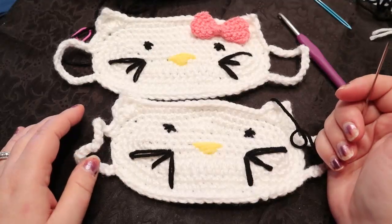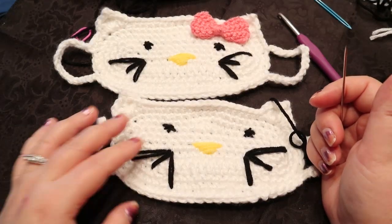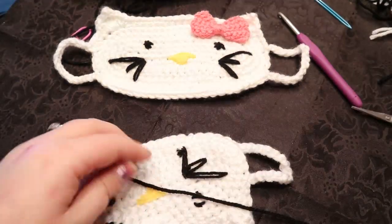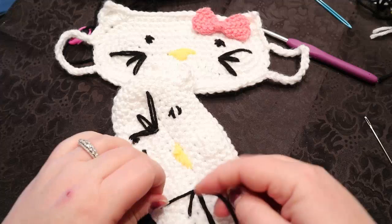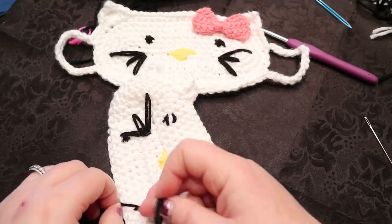So that looks dumb. Okay, don't do yours like mine. Mine match pretty good. They just match really dumb. So hopefully yours came out better than mine did. But that's probably the hardest part for me, these stupid whiskers.